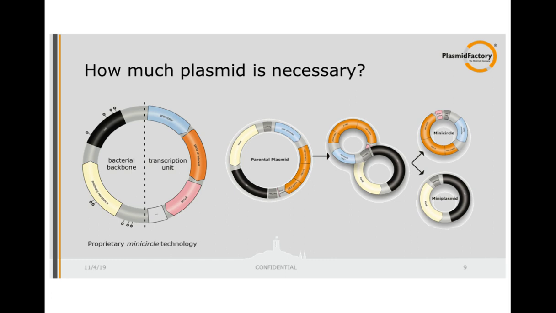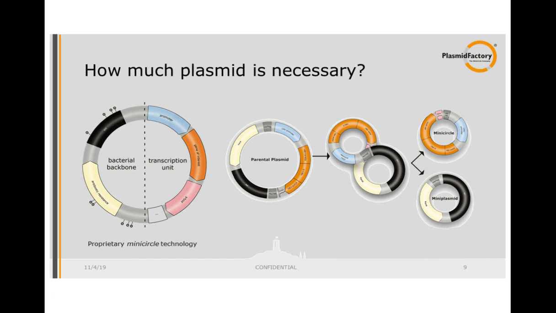And what helped us was that we, for 15 years, developed a system which is the minicircle that I mentioned in the beginning. And if you look on this slide, you can see on the left side a typical plasmid. There is a dotted line, and everything on the left side of the dotted line is what is necessary to amplify the plasmid in E. coli cells, but what is, of course, not required for any pharmaceutical application, because the black part on the left side is the origin of replication. It only works in E. coli. And the yellow part is the ampicillin resistance gene. This is also only working in E. coli, but it shouldn't be in a human or in a producer cell.